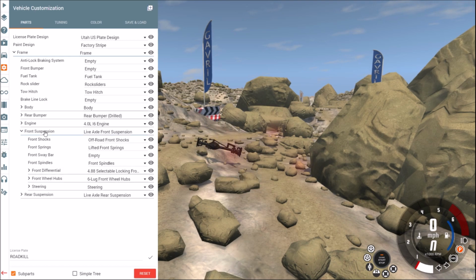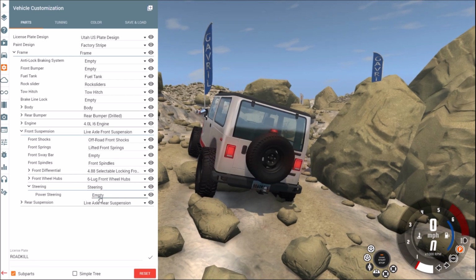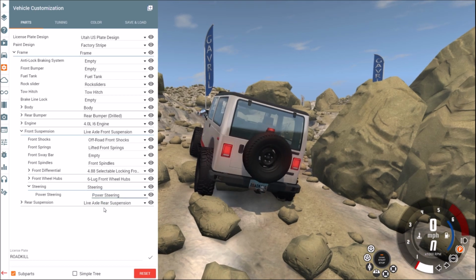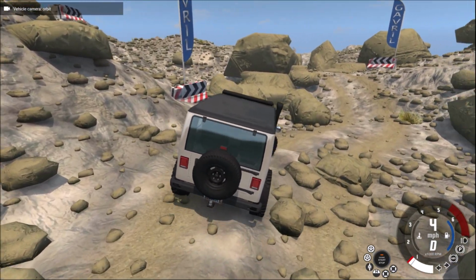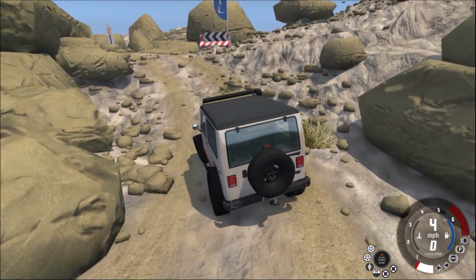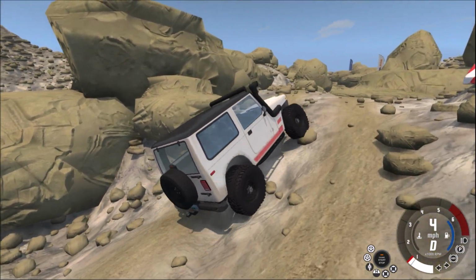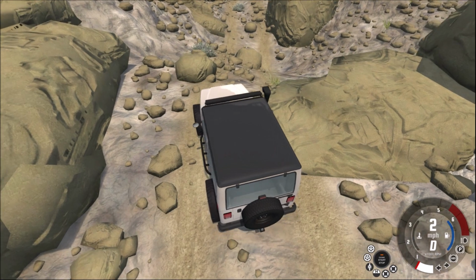Beam, fix your game. It's power steering. For some reason, you have to remove it or add it on again to fix the steering issue, where it steers super quick and you have no control over it. I don't know why. It's a bug. But yeah, there we go. Alright, let's get back on track here. Oh yeah, this seems a little better actually with the tire pressure. Oh yeah, this thing is milking this stuff up.